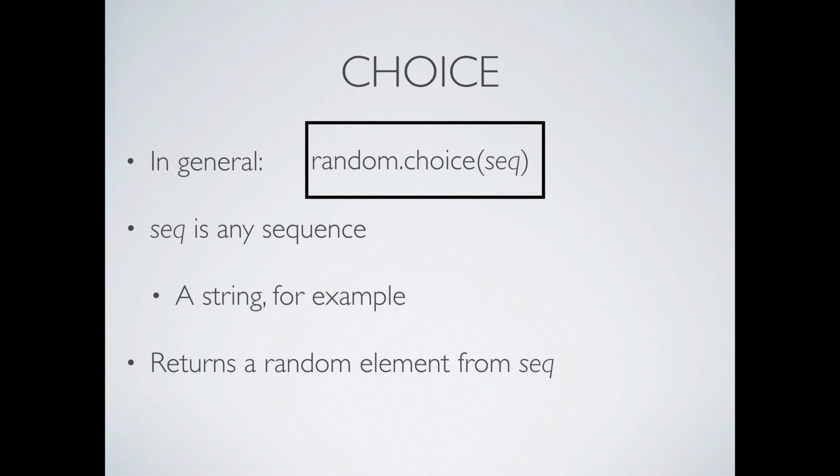Alright, one more that I want to talk about from the random module is called choice. This one is pretty powerful, so to use it you do random.choice, and then in the parentheses you give it some sequence. The sequence can be any sequence. So far the only sequences we've seen are strings, and strings are sequences of characters. This will give you a random element from the sequence. So if the sequence you give it is a string, this will give you a random character from that string. You give it a sequence, it chooses a random thing from it, and that can be very useful in your code.